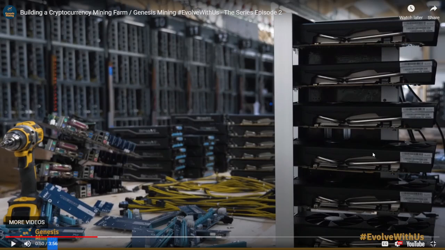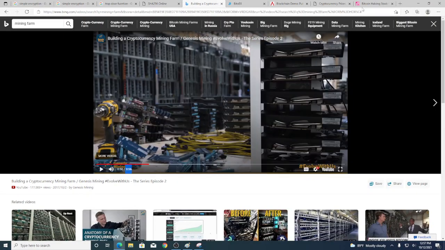So if your computers are faster, if you connect more computers all together, then their combined brain is faster, right? Then perhaps next 10 minutes it will be you who will get the new Bitcoins. Well, if not next 10 minutes, then maybe the next 10 minutes after that, and that, right? So that is why so much computing power is actually dedicated to Bitcoin mining and also mining of other cryptocurrencies as well. So that is the reason why.